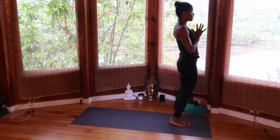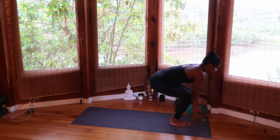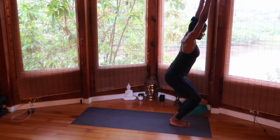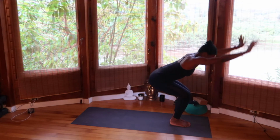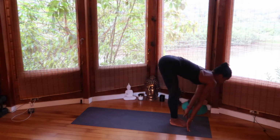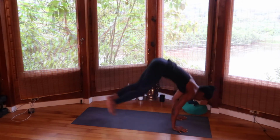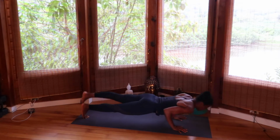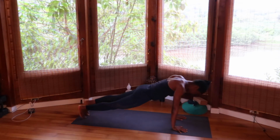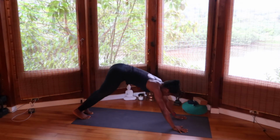Taking a big breath in, hands reach up. Exhale, fold. Bend the knee, chair pose, Utkatasana. Tuck the tailbone under. Finding that length, sitting low. Exhale, plant the hands on the mat, forward fold, Uttanasana. Inhale, look forward to lengthen. Plant the hands on the mat, step back or jump back, Chaturanga Dandasana. Inhale, upward facing dog.